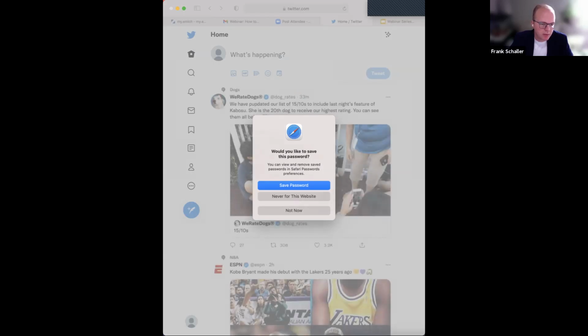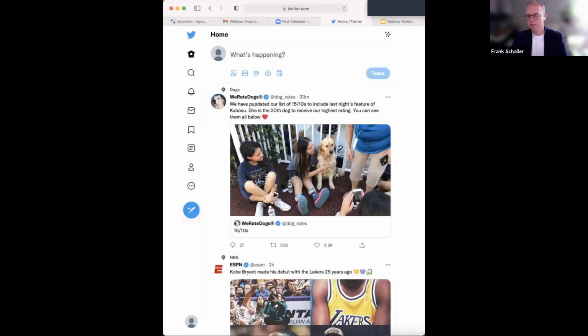Asking if I would like to save the password. I'll say, sure, why not? Go ahead and save it. So here we are. I made it to the main page, and I'm just going to navigate to the chat to see if anybody's saying anything. Does anybody have any questions or comments about where we are at right now?